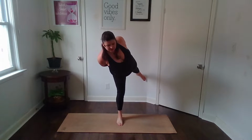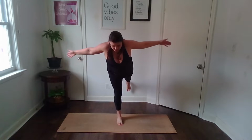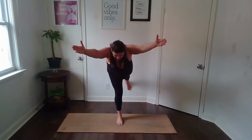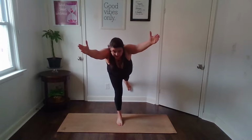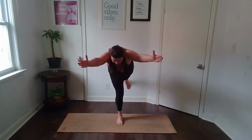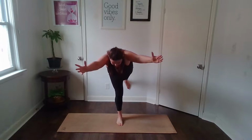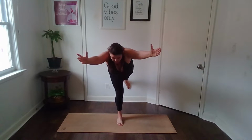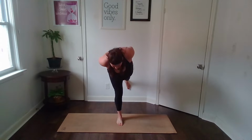Lifted bellies, strong legs. And when you're ready, reaching forward of your body, bending through your supporting leg, lift the back leg off and reach to the front. Don't worry about how high the leg goes behind you. If you can get parallel with the ground, that's great. If you can't, don't worry about it. Take the hands behind you, grab hold, clasp, and draw the shoulder blades together.